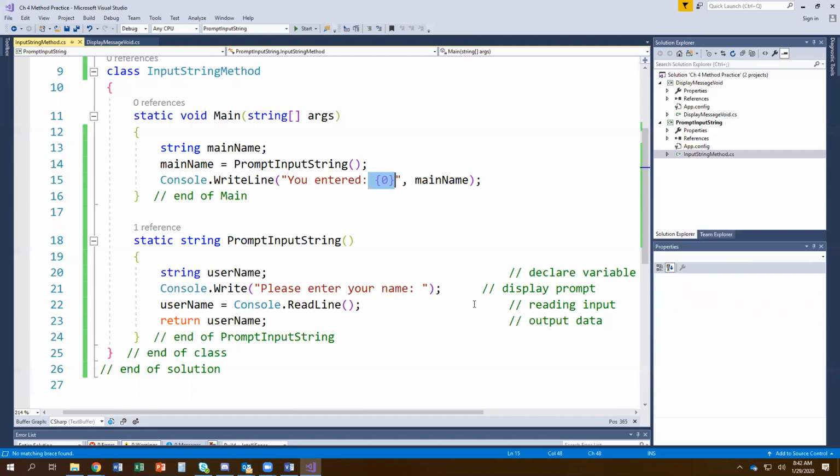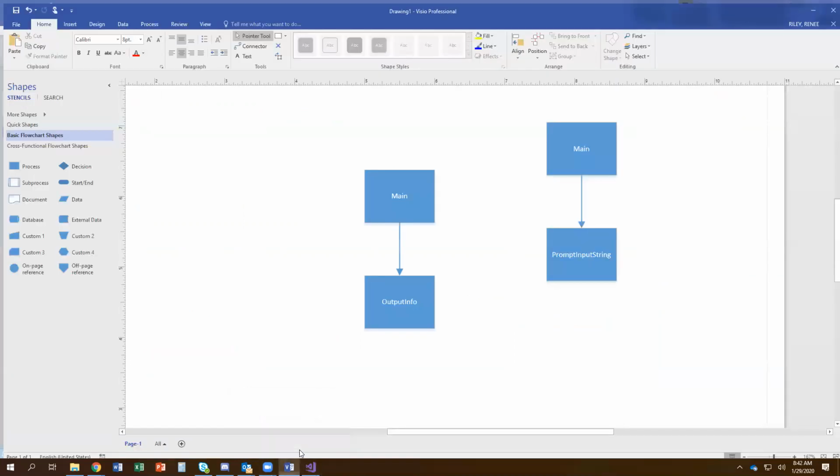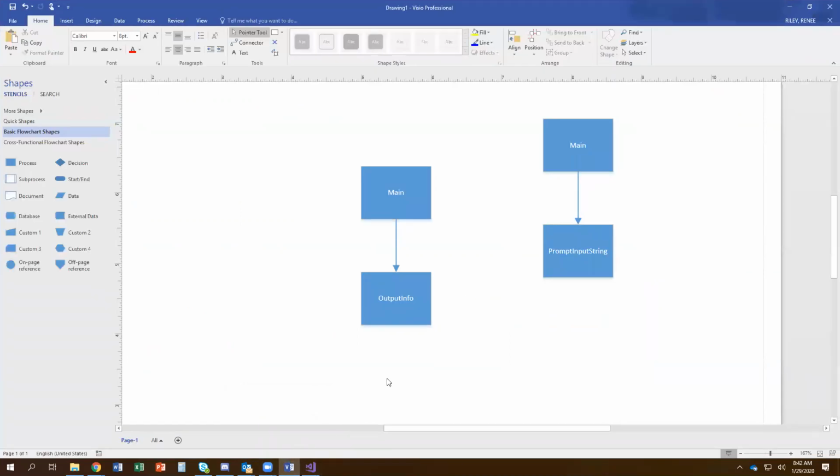So this one is looking great. I'd like to add a little bit more to it, but I don't want to get it all confused. So let's go back to Visio first and think about making this a little bit more substantial. I think I'd like for the user to enter their name, and then I'd like for us to kind of update their name.